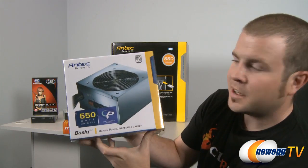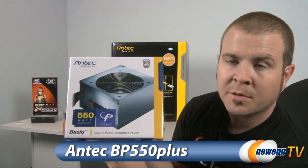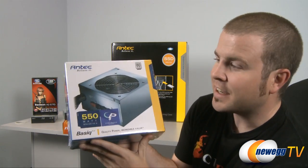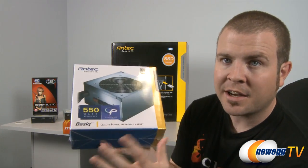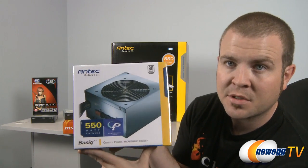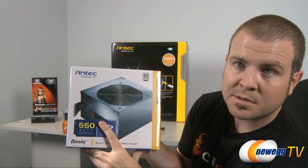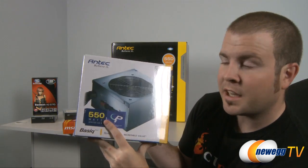Next is our power supply. We have an Antec Basic 550 watt, and the price to performance for this power supply is fantastic. I always recommend getting a higher end tier 1 power supply because lower end power supplies can be notoriously unreliable. For the price you pay for this one, you get a modular power supply, meaning you can plug in only the cables that you want.